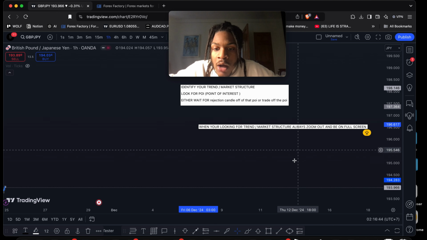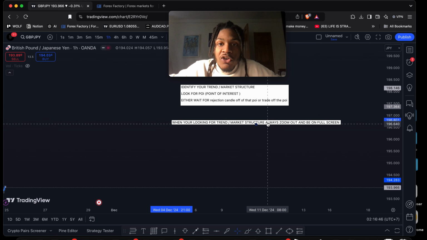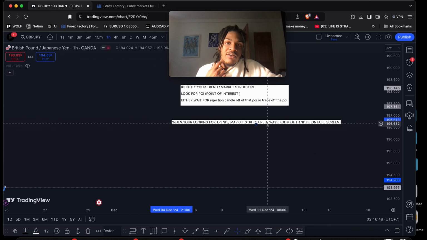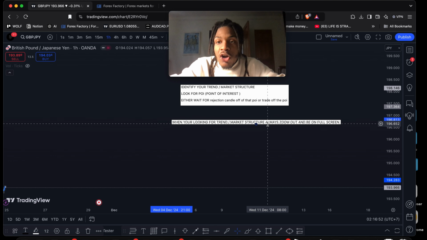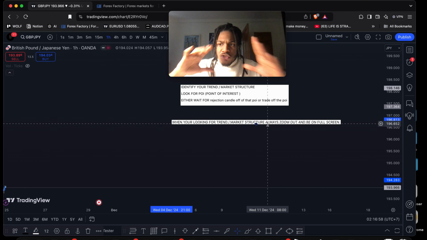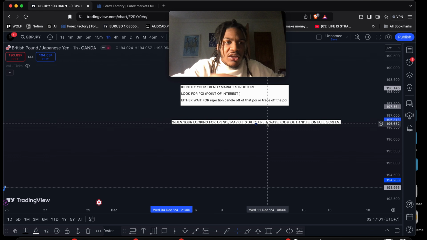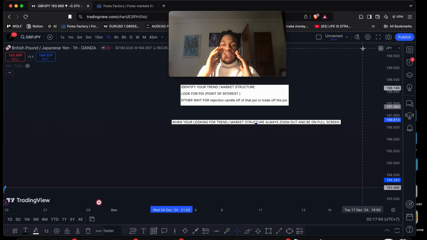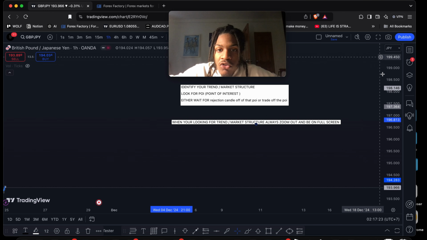Because when you're trading, the money comes from the charts. The money is a byproduct of your skill, which is on the charts, right? So it's common sense that you would want to focus on the charts, and then the money would follow. So when you're focused on the charts and you're going on full screen, you're maximizing all the focus, so you don't have distractions and all these buttons you see. It makes you see price action way more clear, because like I said, the point of trading is seeing the charts, because you need that. That's your strategy. And so when you are in full screen, you can see all that, and that's going to help you become more profitable, because you're just focused on the price action. So yeah, do that.